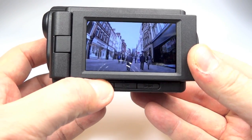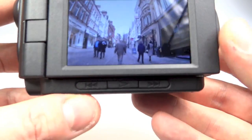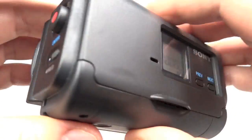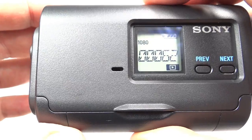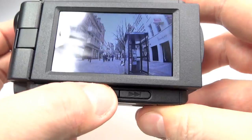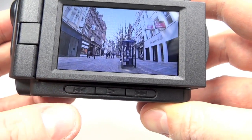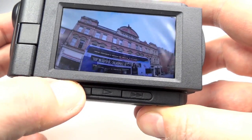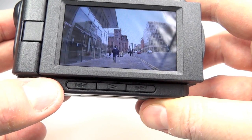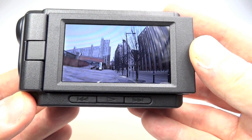If we fold it back on itself and press the play button in the middle, it'll go into playback mode, and you can skip back and forth between things you've recorded earlier using the left and right buttons. You can't fast forward or rewind - you can just play a clip and jump back and forth between the different clips you've recorded. All the information is still on this LCD screen on this side; there's no on-screen graphics at all on the large screen, it's purely for playing back the footage. You can do this with Wi-Fi on the AS15 but it's a lot simpler and quicker to do it on this.